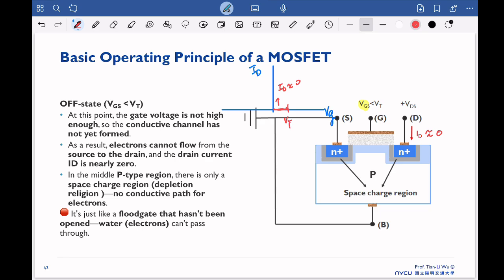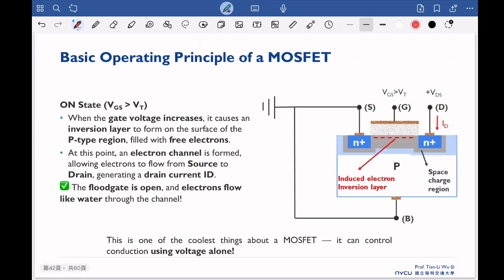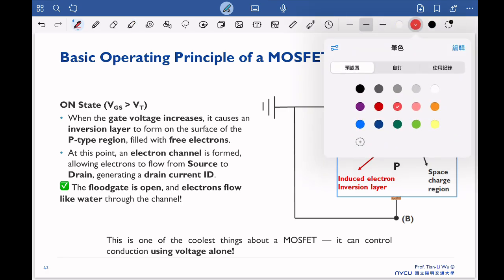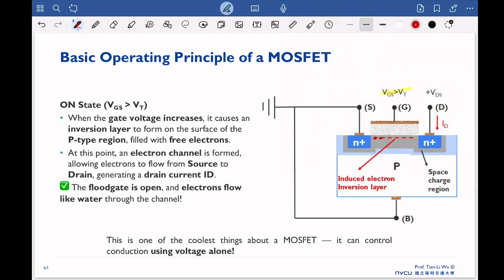And then afterwards, we start to increase our bias more and more. Now we apply the bias VG larger than VT. As already said, at this moment we start to have electrons accumulating under the channel. At the same time, we have a VDS here. So we can expect that the electrons can be moved forward toward the positive bias on the drain side and then become the current.